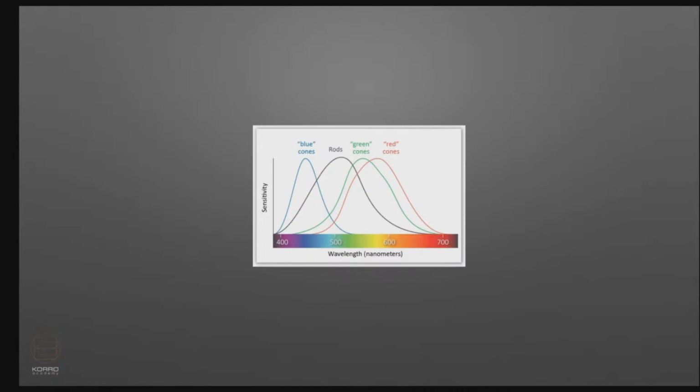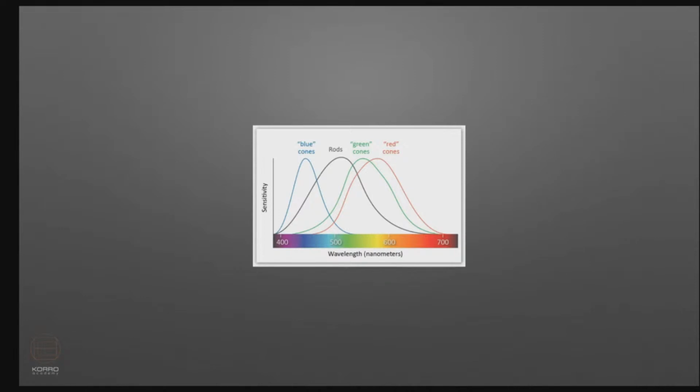But these cones are split into 3 different types. There's short, medium, and long wavelength tuned cones. And the short wavelength ones are the ones looking at that sort of just under 400 to just past 500 nanometer area, which is the blue part of the spectrum. And you can see it's quite distinctly separated off from the other 2, the medium and long wavelength cones, which are predominantly peaking around green and then into the reds, and actually have quite a big spread.